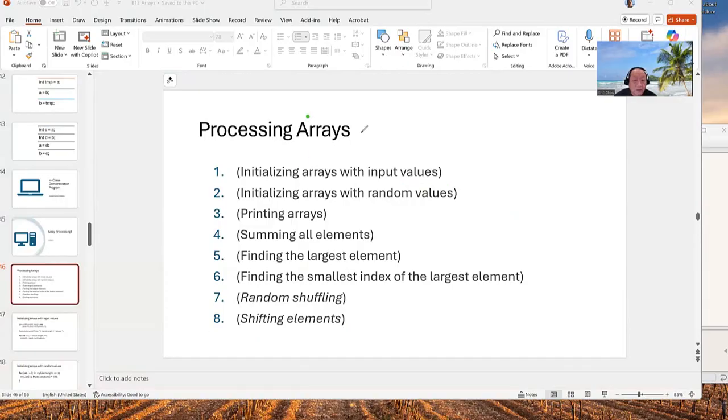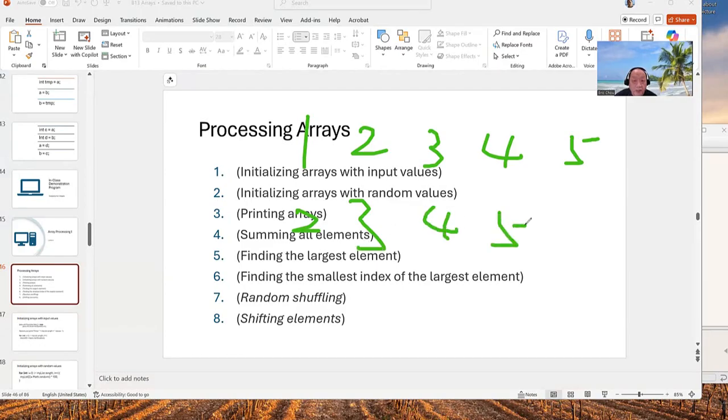So let's assume you have 1, 2, 3, 4, 5. You want to shift left, it will be 2, 3, 4, 5. Let's assume you shift and you rotate to the left side. So eventually you will get this. Okay, so that's the goal you want to achieve, to shift to the left.